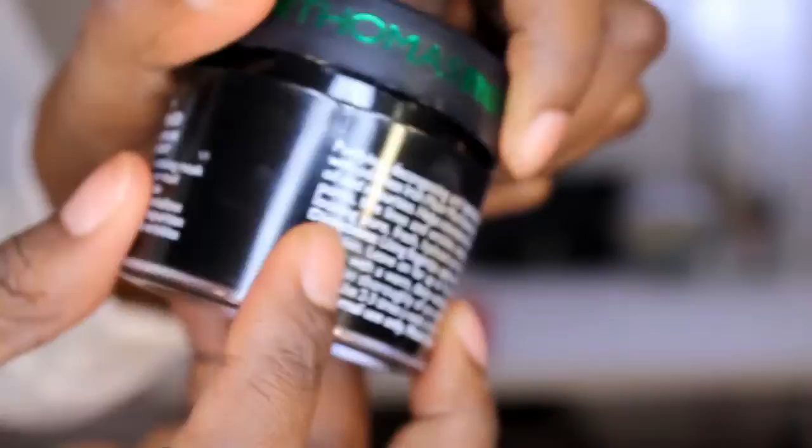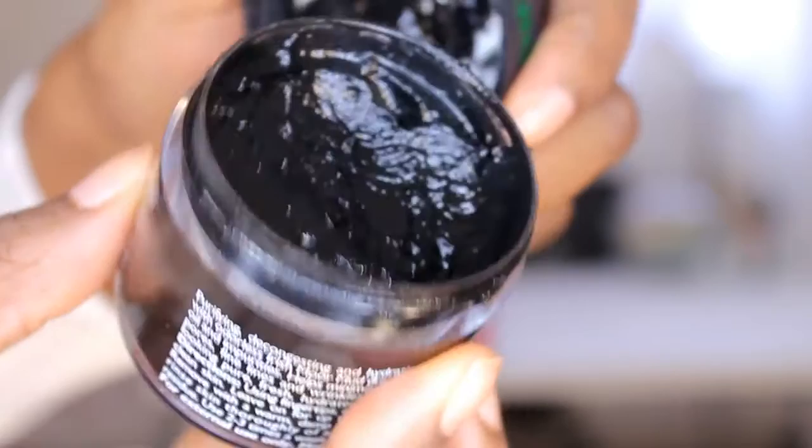The other mud mask I got was the Irish Moor Mud Mask, and I'm so happy I have this because I've been lusting over it for about a year and a half. It smells disgusting, but that means it's going to work! It's a purifying, decongesting, and hydrating mask with odorless Irish moor mud to draw out dirt, oil, and impurities, and it helps minimize the look of pores, fine lines, and wrinkles.